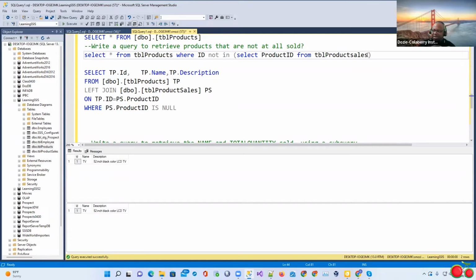With that in mind, then you can start thinking about the kind of logic to produce the result you want. Because that's the only way to think logically, to be able to write a query. First, you need to know what kind of result you are expecting.